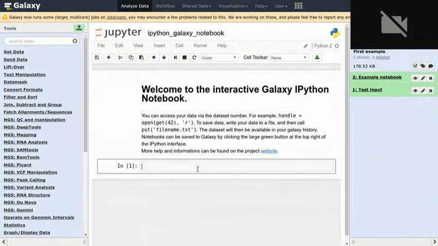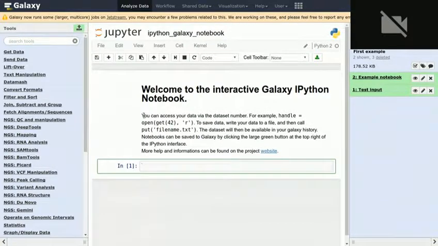Great. So that's it. Now you have an IPython notebook running in Galaxy. It's a personalized one, so it's just you. This cannot be seen by anyone else. And I will just give you a short introduction how to use this stuff.